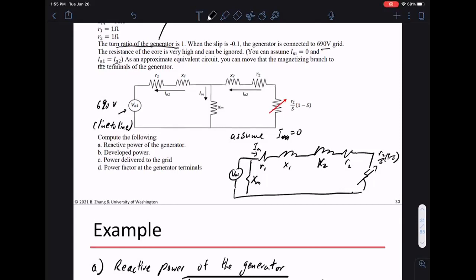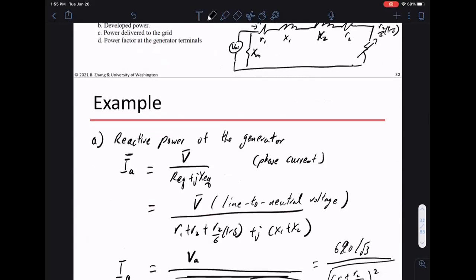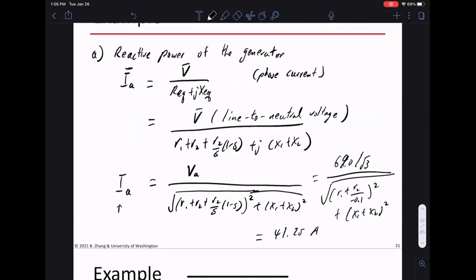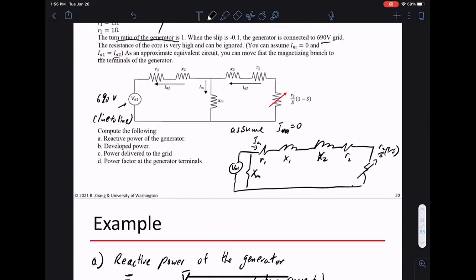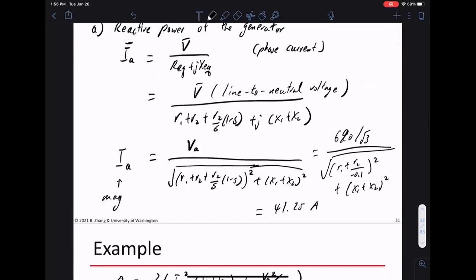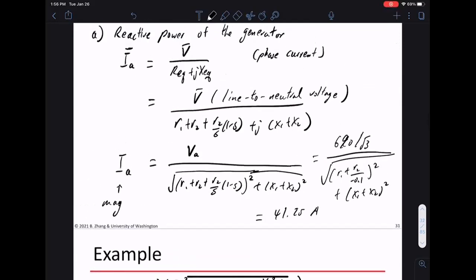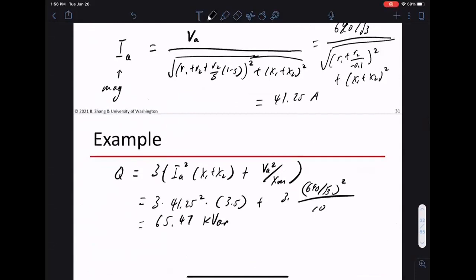Yeah, the polarity. Which way I drew the current: here, this is the current magnitude. So let's be clear, this is the magnitude of the current, right? Because this is negative resistance, if you actually compute the complex current, you have a fairly large angle in the current itself. So here, for simplicity, I'm just computing the magnitude of the current. Any other questions about the reactive power calculation, the current calculation?